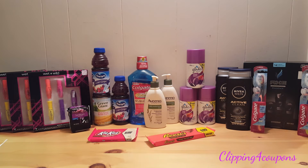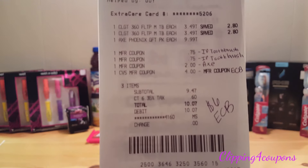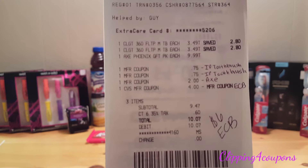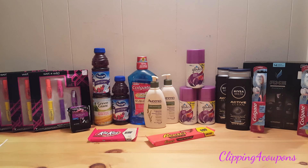That's it for my fourth transaction. I paid a little bit out of pocket — $10.07 for all three items — because I'm trying to earn a little more Extra Care Bucks. I came with two $0.75 off coupons for the toothbrushes, the $2 off one for the Axe gift set, and I used $4 in Extra Care Bucks. I paid $10.07 and received $6 back in Extra Care Bucks. Be sure to roll your Extra Care Bucks into each transaction to lower your out-of-pocket costs, and incorporate presents into your couponing hauls until the holidays.